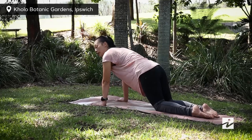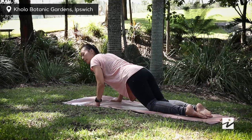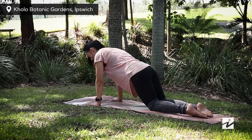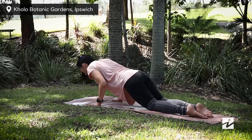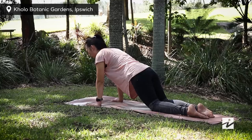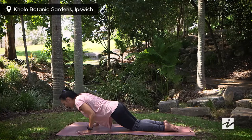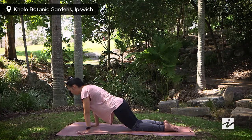Keep your hands in the same place. As you inhale, lower down for one, two, three — hugging your elbows in — and exhaling to straight arm. Repeating a few more: inhaling for one, two, three, exhaling to straight arm. When doing this push-up, keep your belly and chest lowering together. Even if you can only lower down 10 degrees, that's fine — go a little bit further and straighten your arm on the exhale.